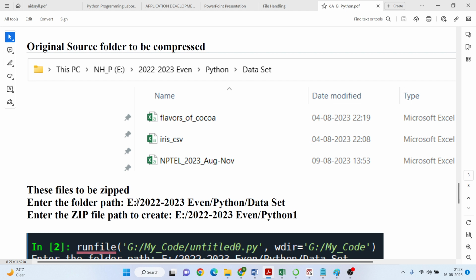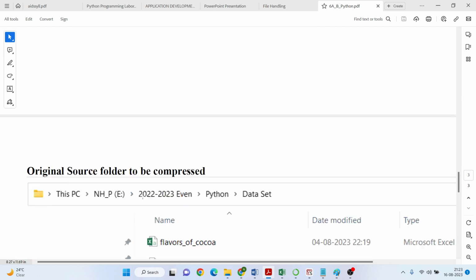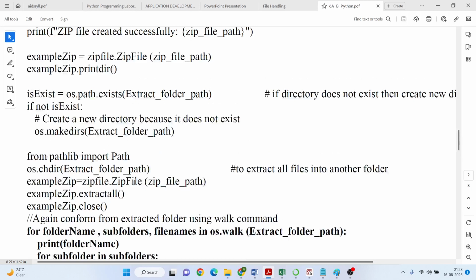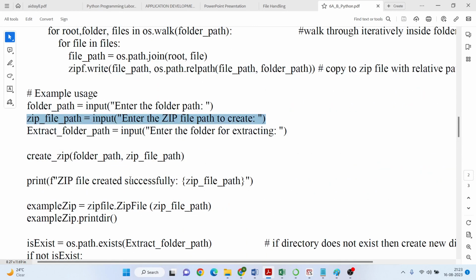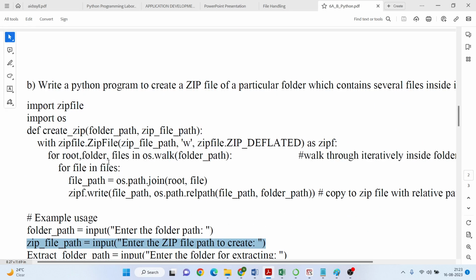You cannot use the Windows single backslash. You have to use two backslashes or a single forward slash. This is the thing that you have to note, otherwise it won't work.